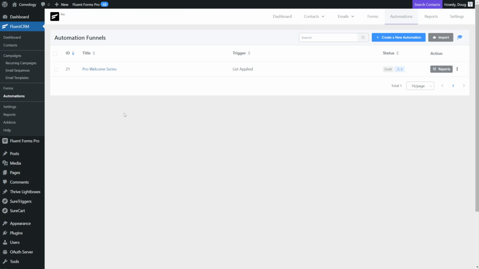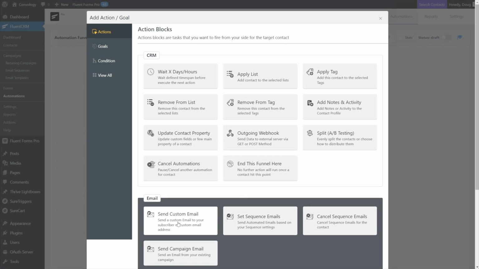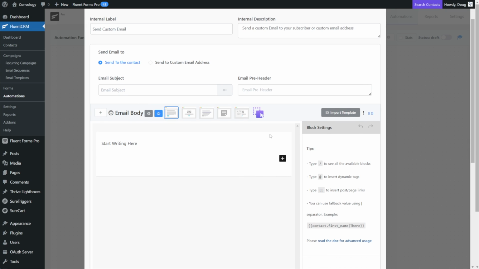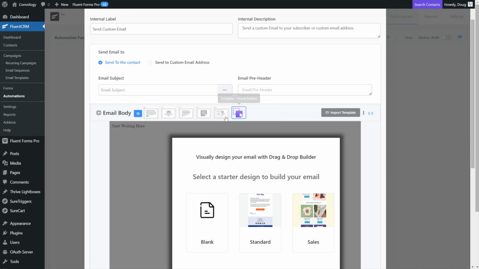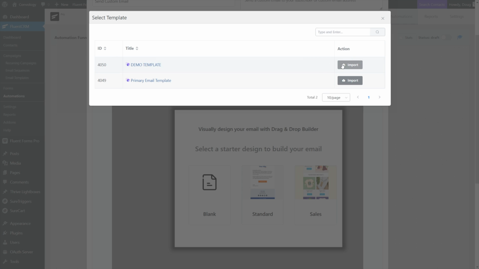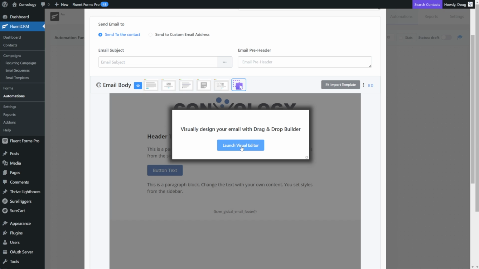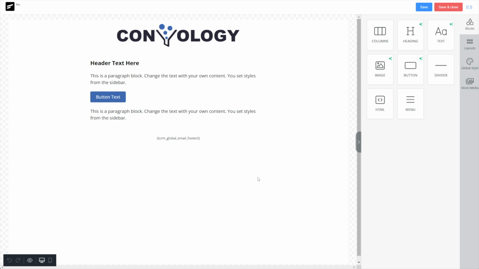Let's go over how to use this email template in an automation or a campaign. So I'll just go into an automation and I'll add an email here to send a custom email. And I'm starting right back over where I was, right? But instead of having to start completely blank, I simply come here to this button that says Import Template. And now I just have to choose the template that I want and click Import. There it is. I can already see it. I'm going to click Launch Visual Editor. And now I can get started writing my email without any of that frustration of having to redo these settings every single time. I hope that was helpful to you.